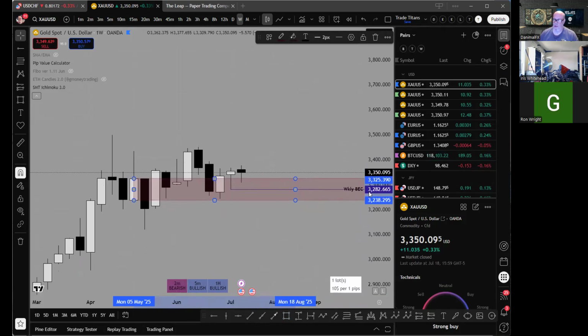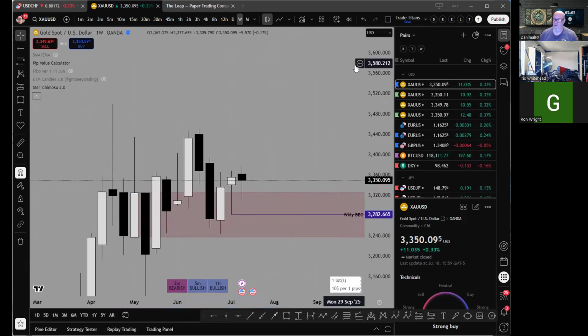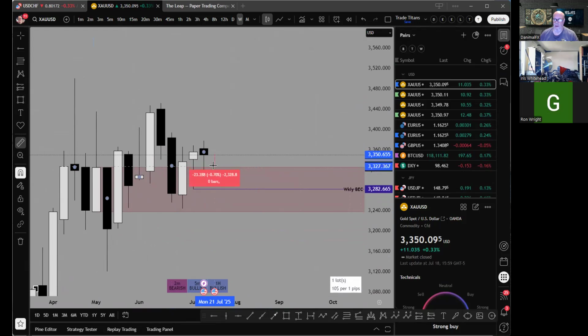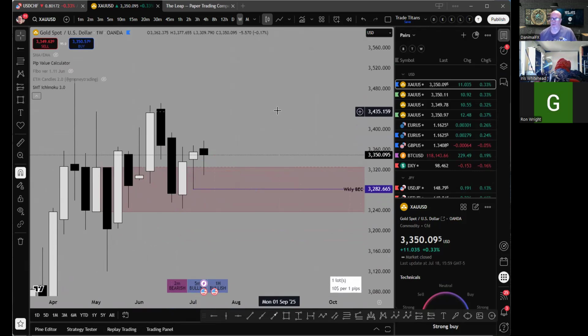See if we can find a way to execute and trade from either the top of the zone, which isn't too bad. If we measure that out, how many pips is that from here to here? Right now we're talking almost $24, which is basically 2,400 pips, or 240 pips or something like that. Yeah, 240. That's a lot of pippage. There's still a lot of money to be made.